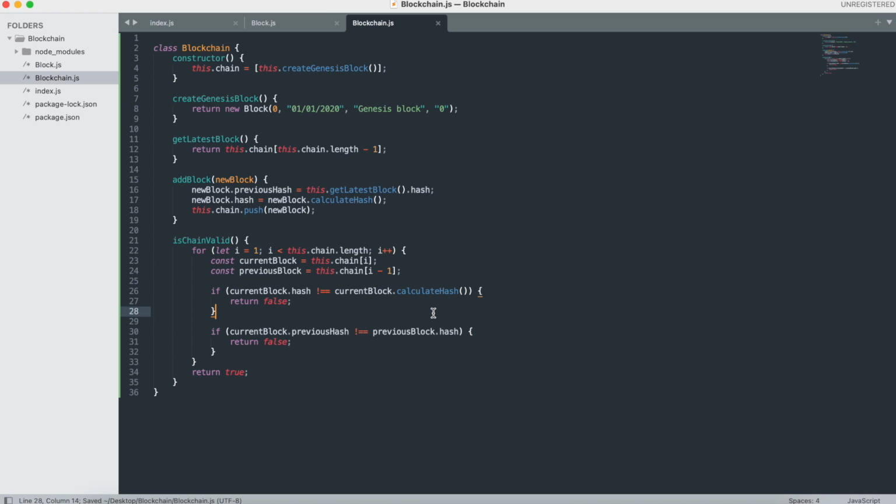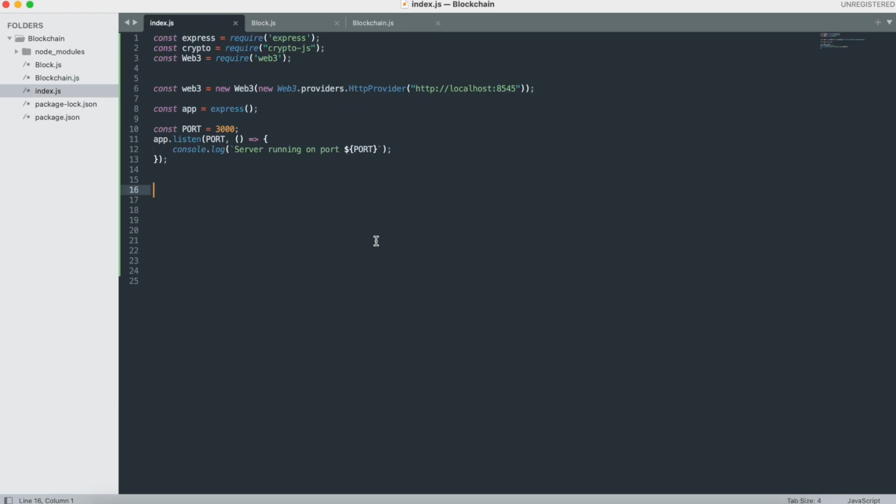Now you can proceed to the next steps where we will be looking at creating endpoints for adding new data to the blockchain and also creating another endpoint for retrieving the current state of the blockchain. So this is it for step number 3. Next, move to step 4. Step 4 is creating an endpoint using Express.js that can be used to add new data to the blockchain. So let's go and start creating this.